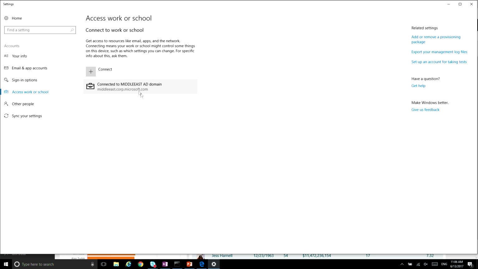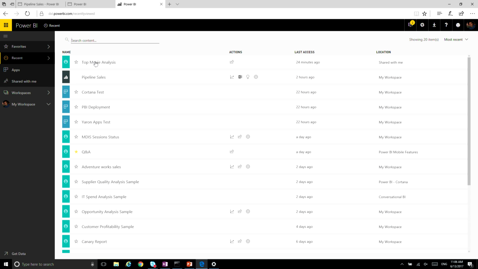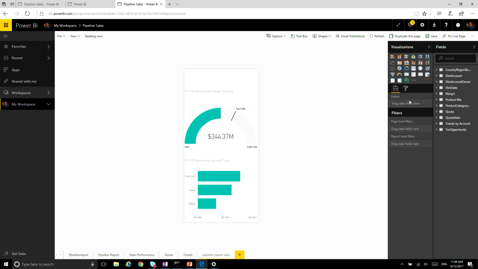And the other thing that you should do is to create a Cortana layout report. To do that, you just need to go to the page size and change it from 16 to 9 to Cortana layout. Then you get this layout. You will need to give it a name so users can find it. You can also give it some synonyms here. The Q&A switch will be enabled automatically when you give it a name. So this is that. And the last thing that you should do is to go to the settings.